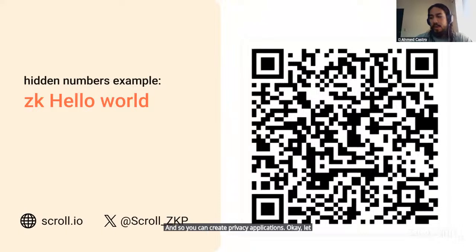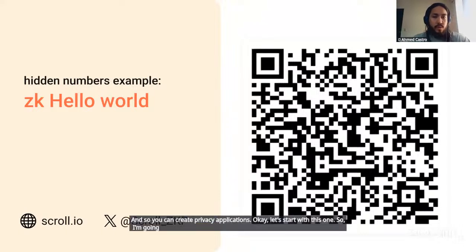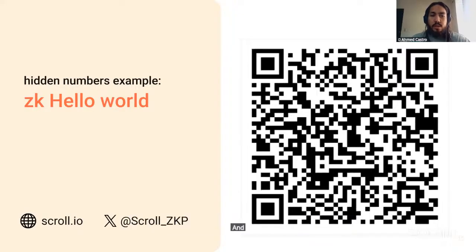Okay, let's start with this one. I'm going to give you a second to scan this QR code, and this is a getting started guide that I wrote for Noir. Very simple, just minimum code. I'm going to do it with you guys here in a second.